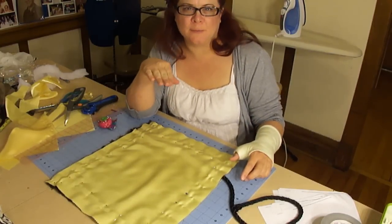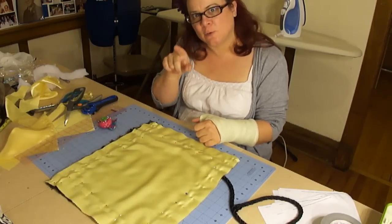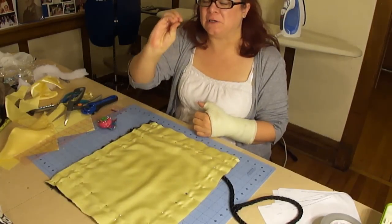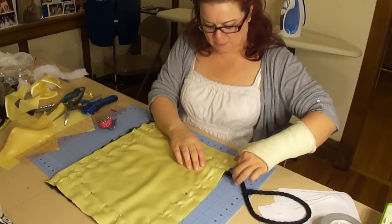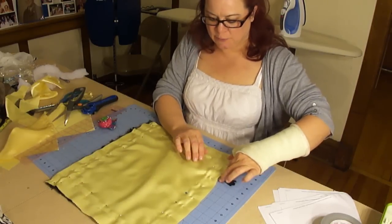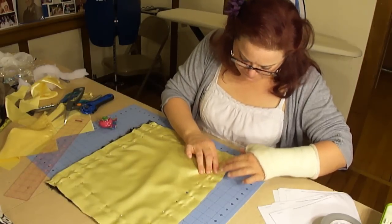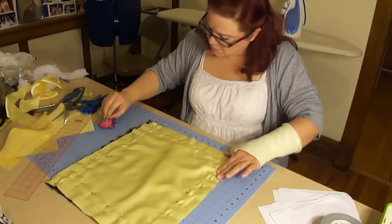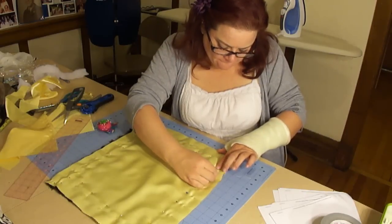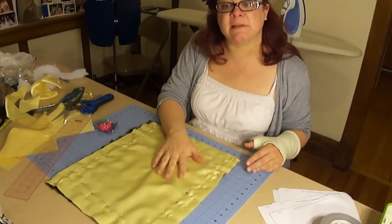And when you're putting that through the machine, you really want to keep your finger right on that cord so it doesn't move, and kind of push it through, and you might even have to lift your foot just a little bit, because the machine is not going to like it because it's a very thick piece of fabric. Alright. And then I'm just going to push the rest of this through to the middle there. Flatten that out and put a pin through it. So you should not be able to see your cord, because remember the cord is going to be on the outside, so that's all inside our fabric right now.